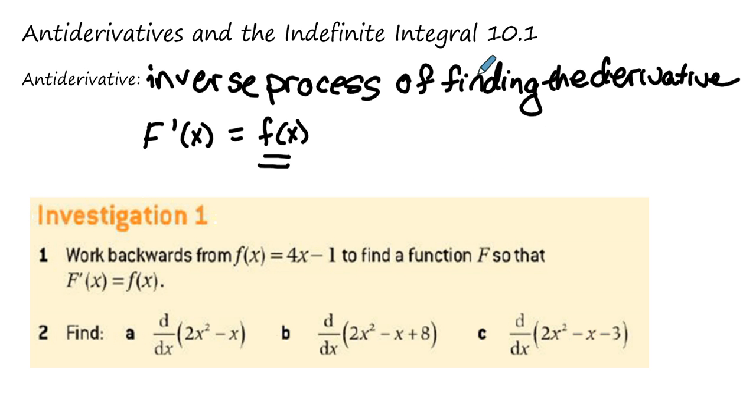When we work backwards and we try to find our derivative, you end up getting capital F of x, because again, we're going backwards. So don't put f of x, do capital F of x. What did you guys get for a function? 2x squared minus x. If I take the derivative of this, do I get 4x minus 1? Okay, good. So that is an absolutely possible situation.